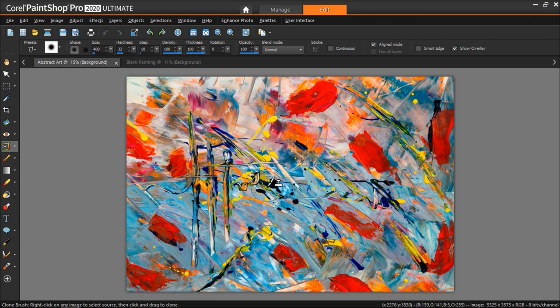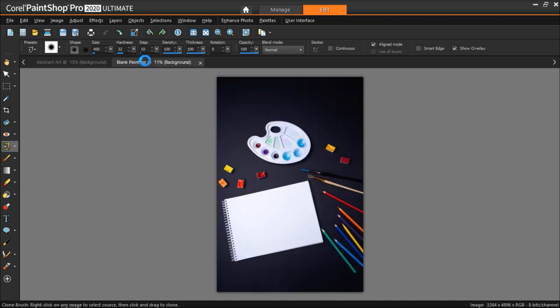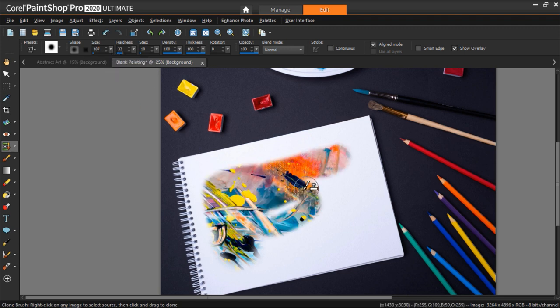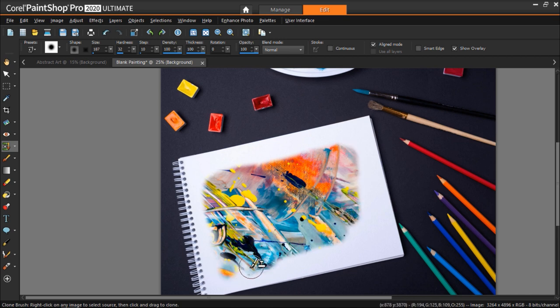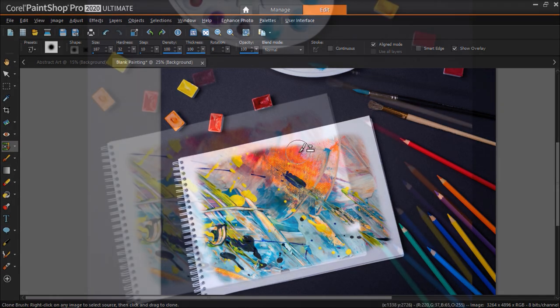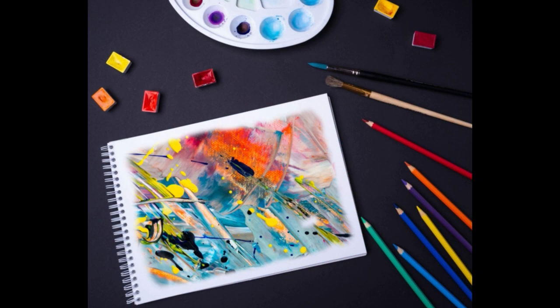To do that, I'll right-click on the part of the painting that I want to begin cloning from to select my clone source. Then I'll go to the other image and begin clicking on my mouse to clone the art onto the sketchpad. You can change your brush size as needed. I prefer to click as I do this the closer I get to the edges instead of dragging, so I just have to click undo if I've cloned too much, and it will only undo the last click instead of the whole dragging motion. And you'll see how easily I have merged both images together.